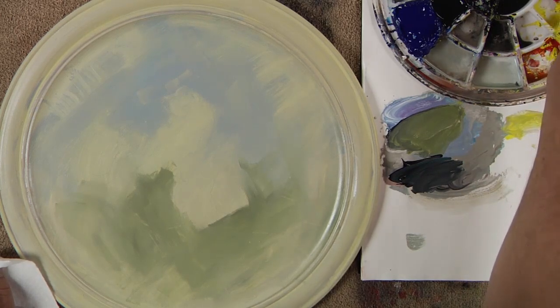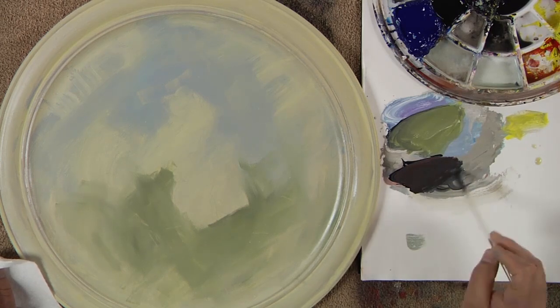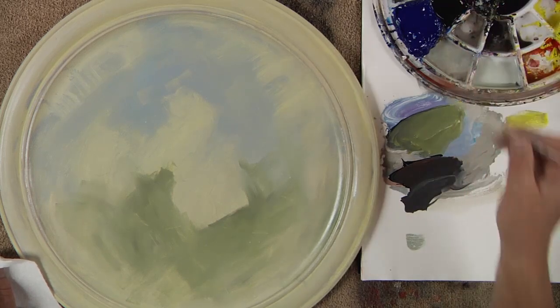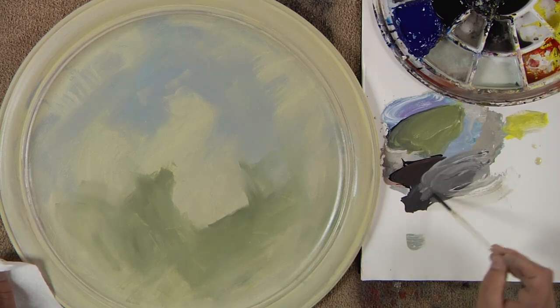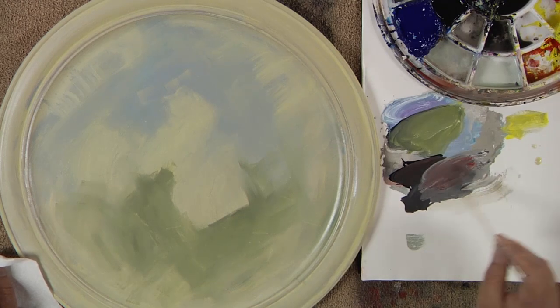And I love the grays that come from black and whites, blues and reds, stuff in there. The red really kind of warms it up to a brownish gray. You can see that. And then I'll take some white over here to the side, and we'll kind of look at this undertone of this. Maybe a touch more red here. I love that.